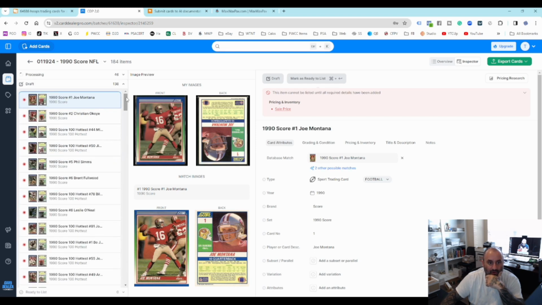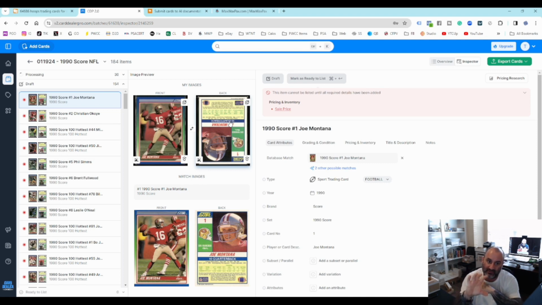All right. So far we have 138 cards done. And look, you can see it right now. It does give you other possibilities if this isn't correct. And it'll show you this is my card, this is their card. Now, yes, it turned mine upside down. And I've got to check and see if there's a way to fix that because I changed the orientation.